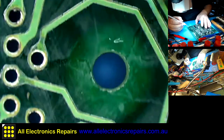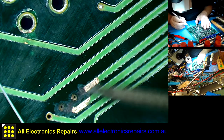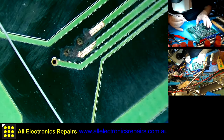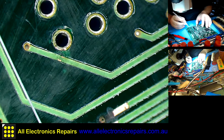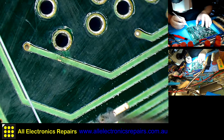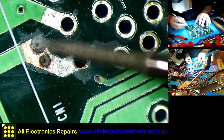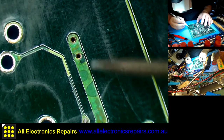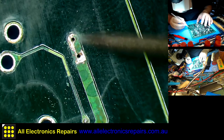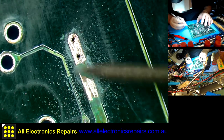Now you'll find that here, for instance, when I cleaned those traces, they were just dark green. You could see the dark green still on it, dark like this. And when I cleaned that, it turned out that the traces are not there anymore. You see, they corroded right through. And as you can see, I remove only very little of the copper. Almost don't touch it at all. Those two vias are gone. If it is not cleaned, it will keep on spreading and eating through the copper.